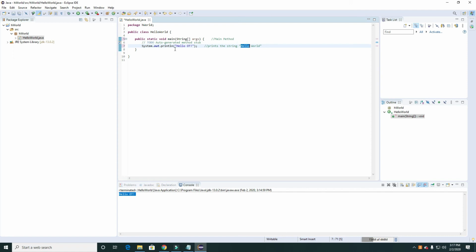So what is string, by the way? String is basically a word or a sentence, you could say. So if you're writing, hey, my name is OT, that's a string. That's something you want to print to console. That's a string.